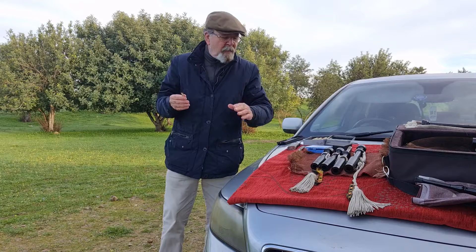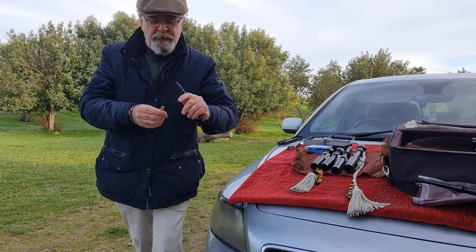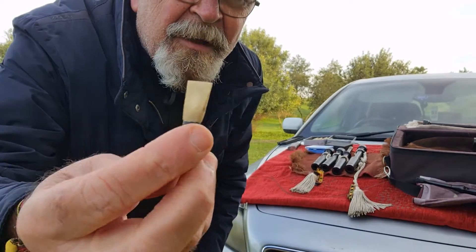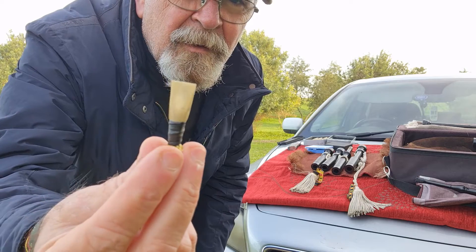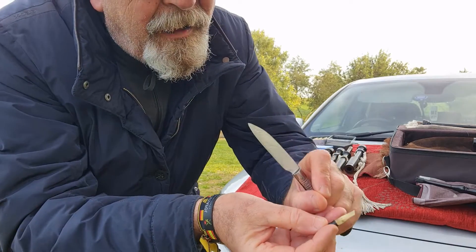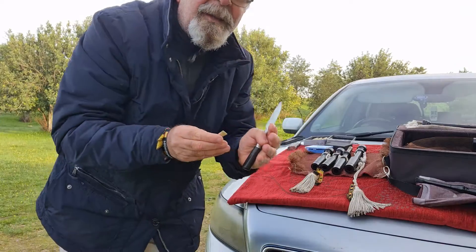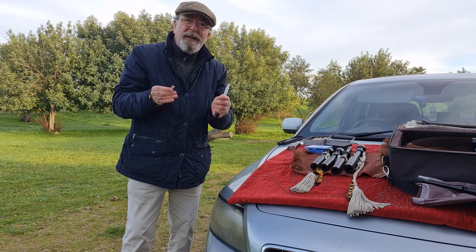Some moments arrive when your chanter reed is a bit moulded in the tongues. As you can see here, despite I yesterday touched it a bit — this is a David Chesney with me two years, more or less, or three years, working every day with this chanter reed. It has a lot of mould, and with the mould, the chanter reed stops sometimes and it sounds bad, not right.